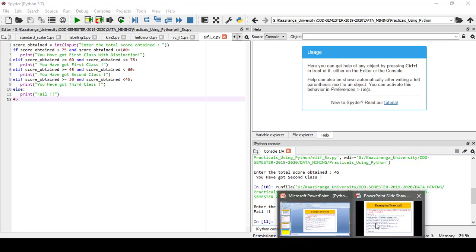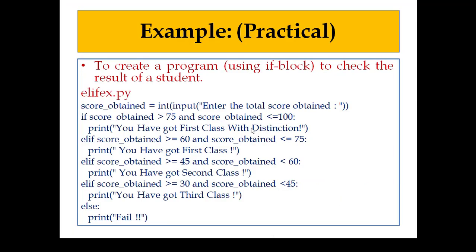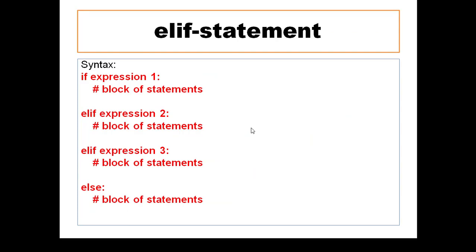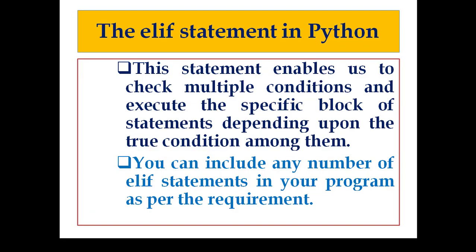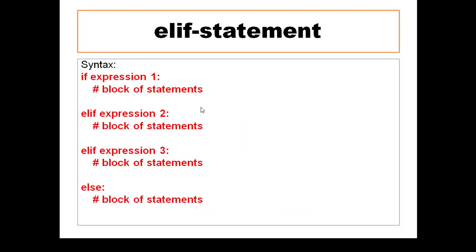Okay, so coming to our theory. The theory portion is also clear to you, I think. And the main thing you need to note here is that you can include as many elif statements as you require, as per need. And also this should be under the if and else statement. Okay, so I hope this class is very clear to you.